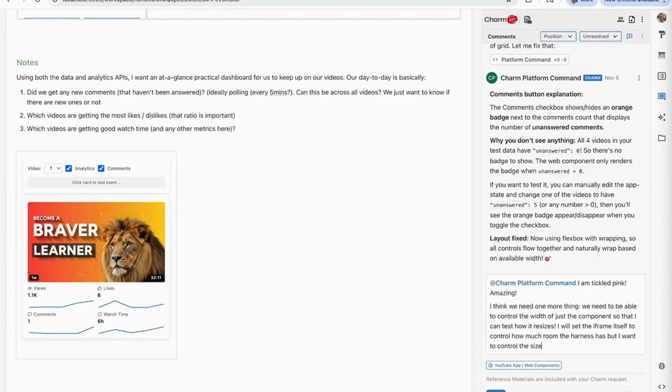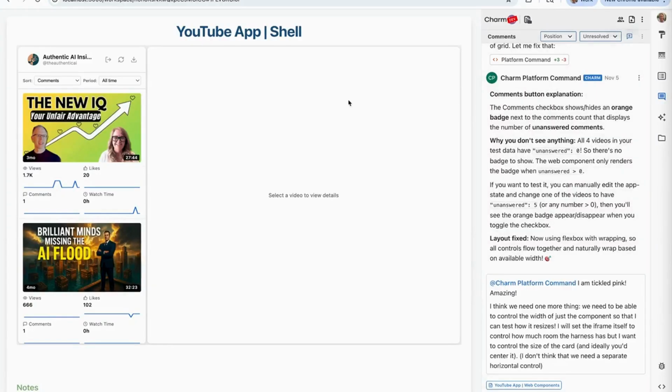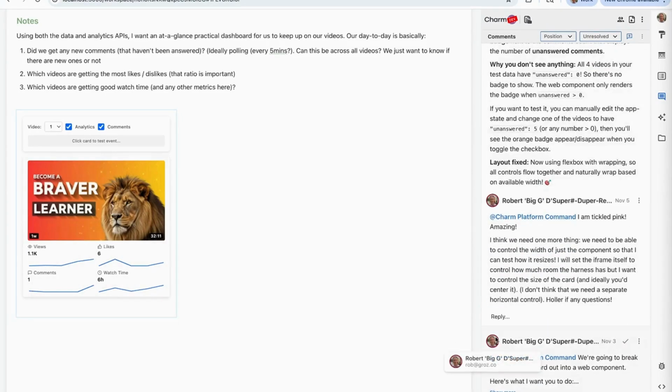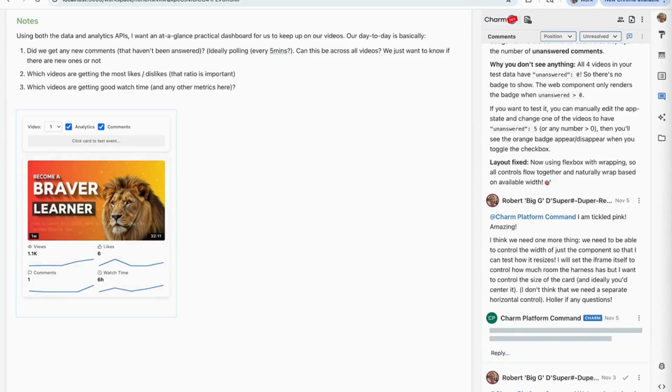Size, center it, separate, because normally when you would do this, you only care about the width. I only care about how wide this is. The height is what it is, it's based on the width. So let's say you think that this is going to go over. Great. I am just tickled pink with this. This is exactly what I wanted. And I'll show you in a moment what this all turns into.